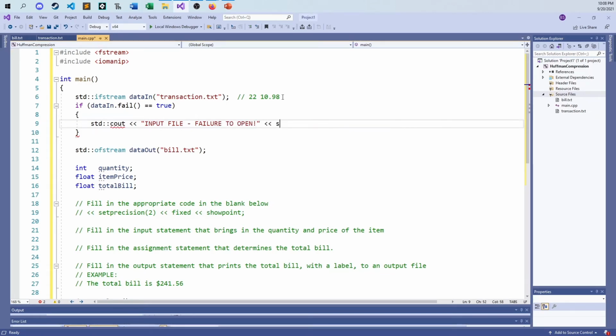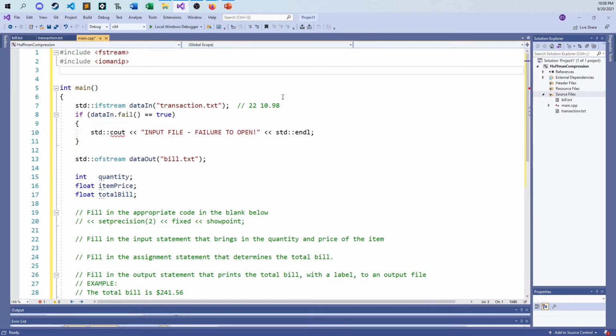Oops, I guess I'm going to need my iostream after all. All right, so there we go. So that's good. You set up the file, you make sure it opened so I can actually use it, and then I use it, and then I close it.